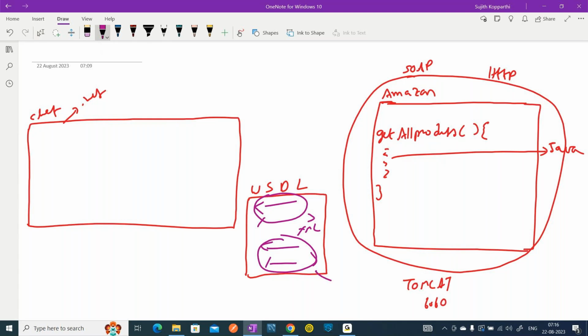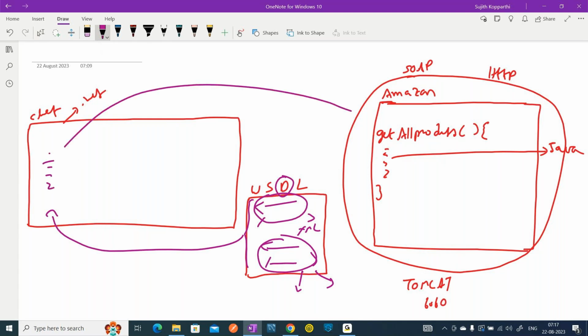Also the port number, the service name, the entire application's information is described in this WSDL file. Now, based on the WSDL, from your client application you are going to send a request to get all products and consume it.